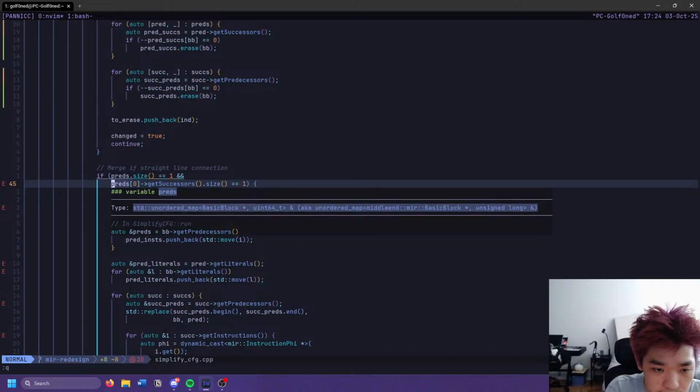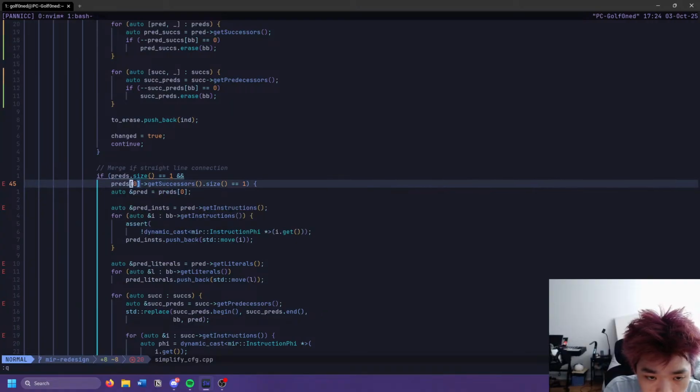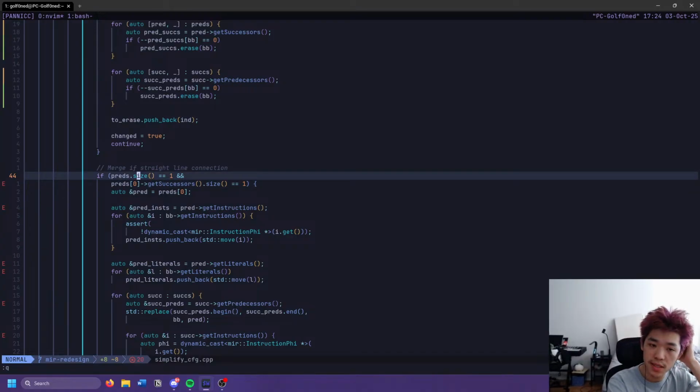Okay, Preds is an unordered map, so we want Pred size is 1, so this has 1 connection backwards, and then we want that one to also have size 1.